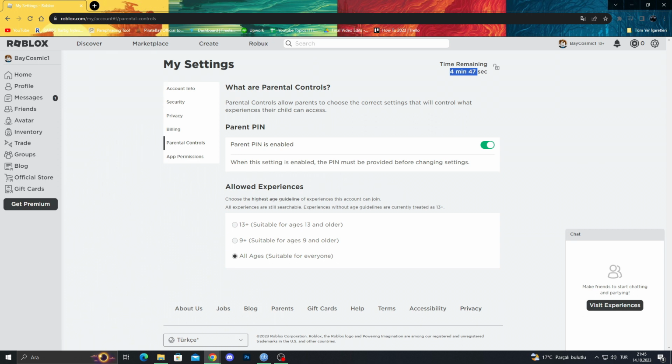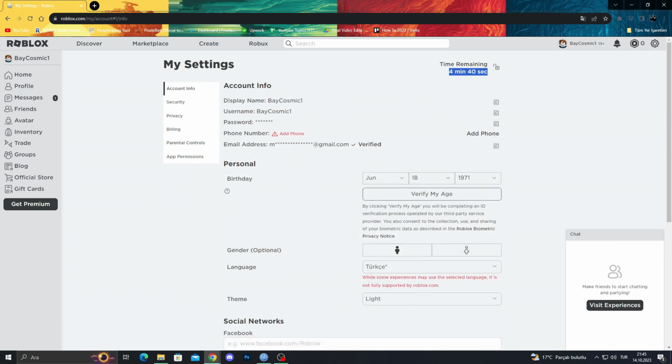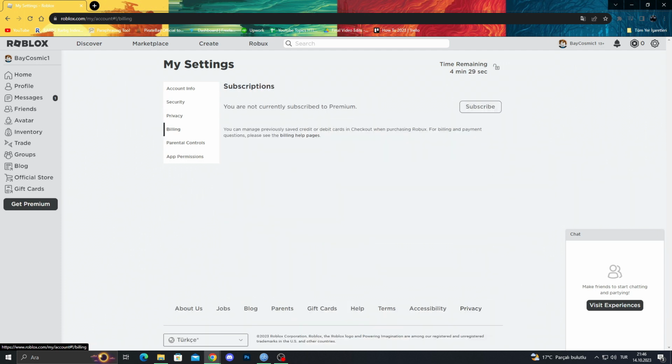For example, let's say that they entered their PIN here for once, and the 5-minute counter started. They would go here, verify your age, add a phone number or anything like it, or change your password, and they would just leave it here. But after they leave it here, even if you change pages, this timer still goes on and your PIN is still entered.